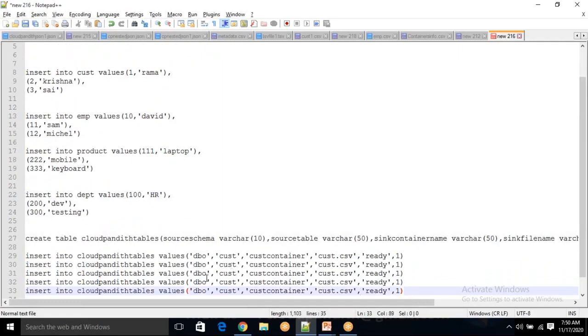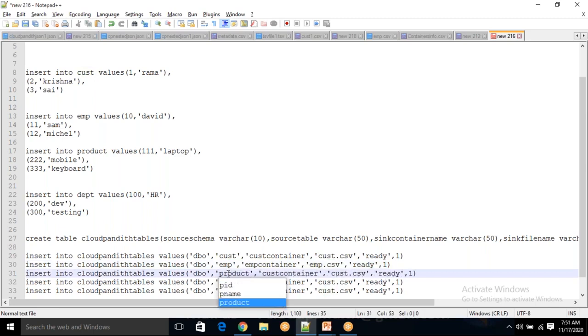Next. See, the DBO schema is DBO only. Only the table name will change. This is going to be EMP. EMP container. File name should be emp.csv. Status is ready and is active is 1 only. Next, DBO. This is going to be product.